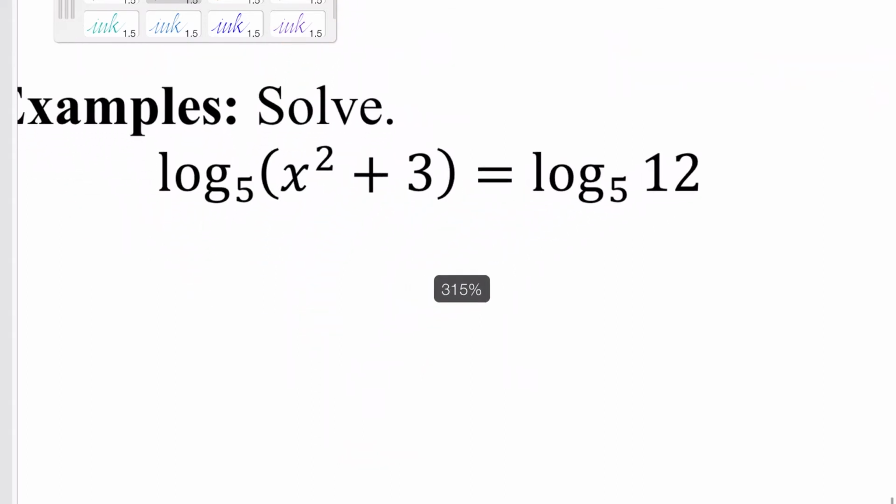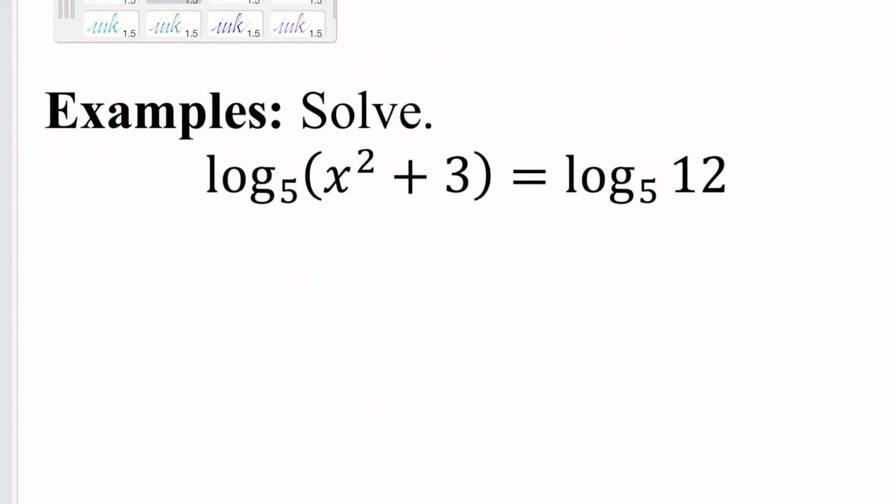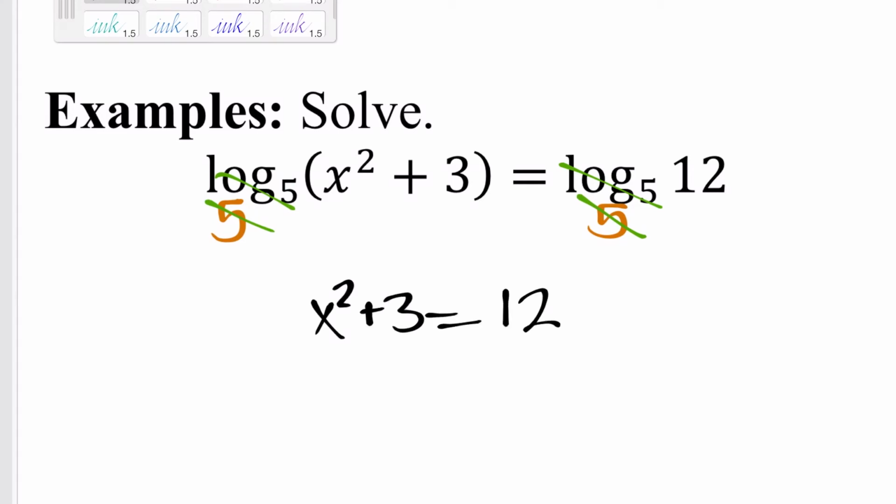We can also use this understanding for when we're solving. Because I have a log base 5 equal to a log base 5, that means that the things inside have to be equal to each other. Say we don't remember that though. There's another way we can look at it. I'm not a big fan of working with logarithms, so I'm going to get rid of them by putting everything to the base of 5. When I do that, the big base 5 and my log base 5 cancel each other out, leaving me with just x squared plus 3 equal to the 12th. And then we can solve from here.